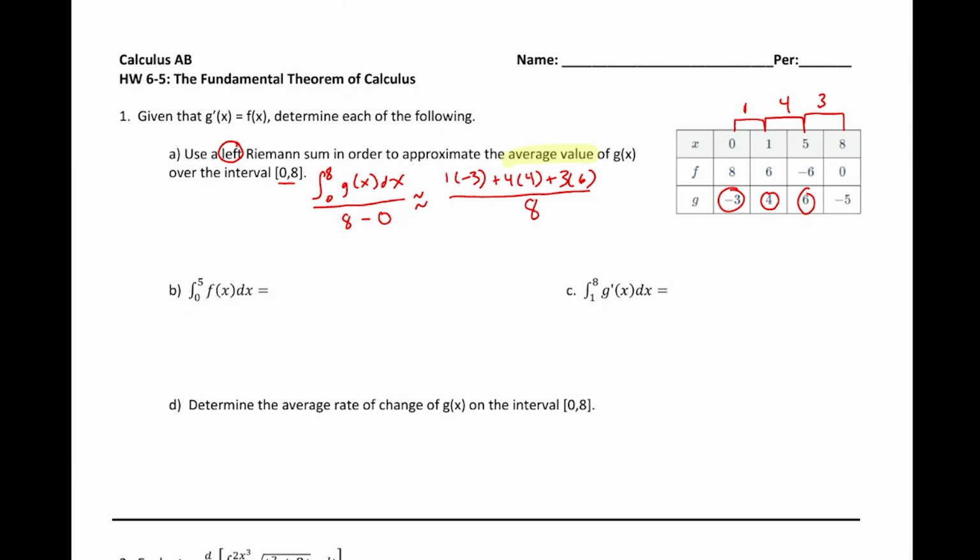And that's a pretty good answer. I think we can simplify this because these numbers aren't that bad. So -3 times 1 is -3. 4 times 4 is 16. 3 times 6 is 18, all over 8. Suppose we can go to equals at this point because that does equal the previous statement. 13 and 18 is going to be 31 over 8.